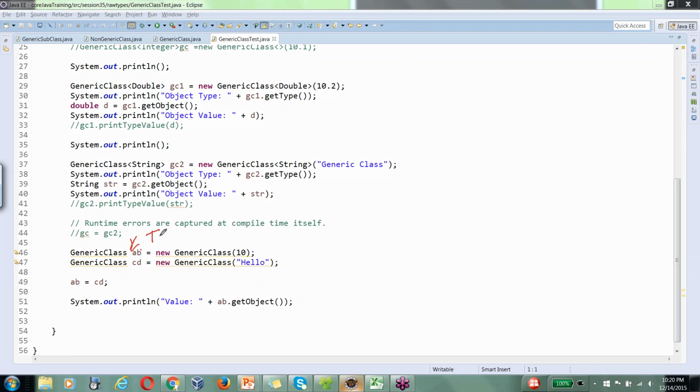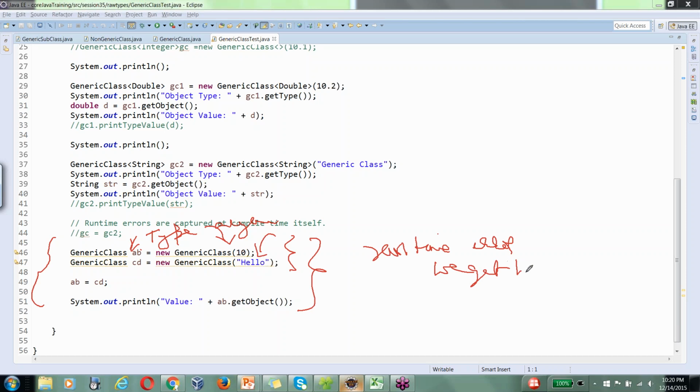I am not passing a type argument here, for both of these. Can anyone figure out what the error is here? What is the runtime error we will get here?